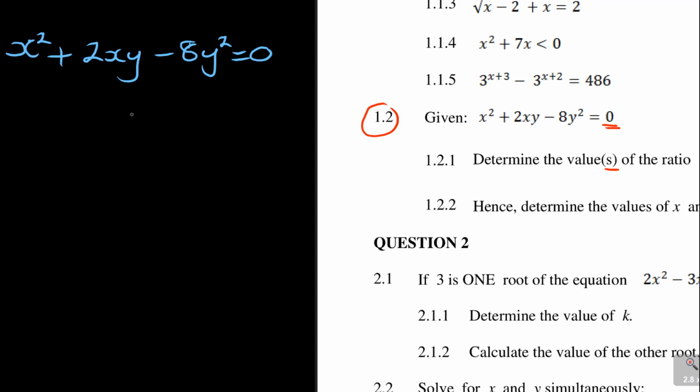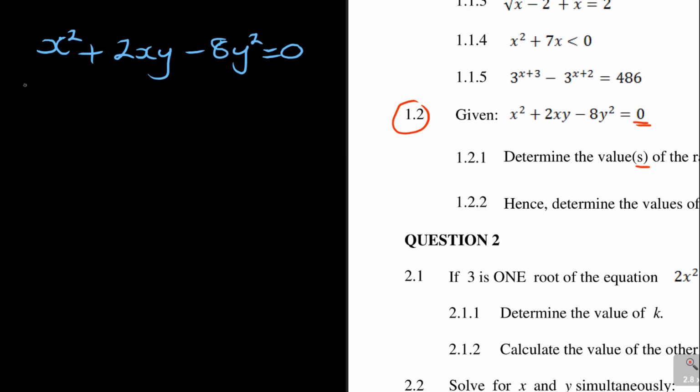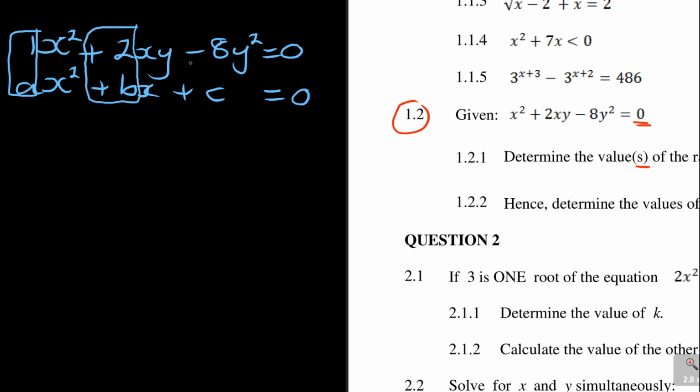Now forget about the x and the y. Let's focus on, let's say we were solving for x, to say what is the general form of the quadratic formula. The general form, remember, is ax squared plus bx plus c is equal to 0. Still remember that. I can actually identify to you and say, look at this. This is your a being 1. Look at your b. This is your b being plus 2. Look at your c. So don't take the variables, just take the numbers.